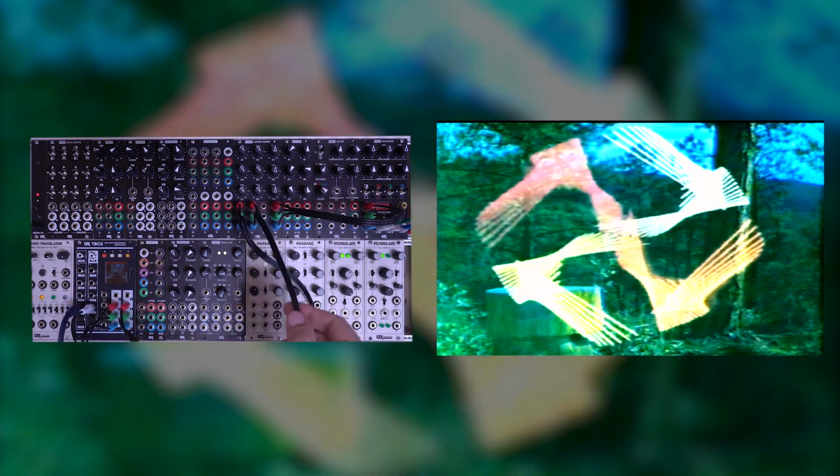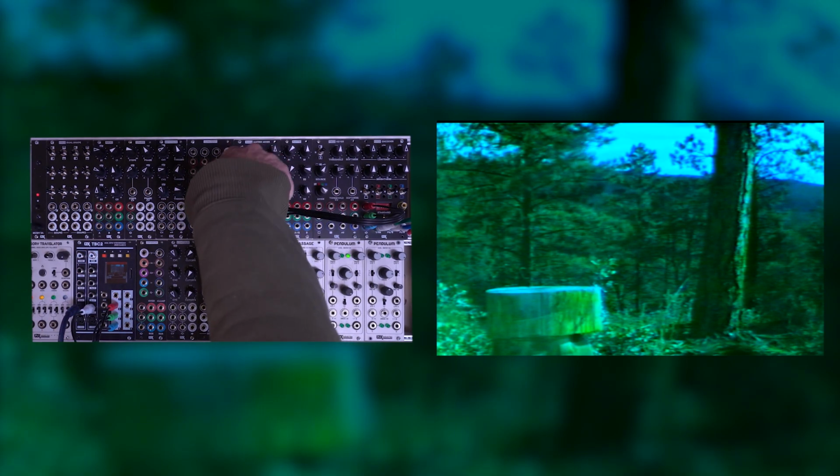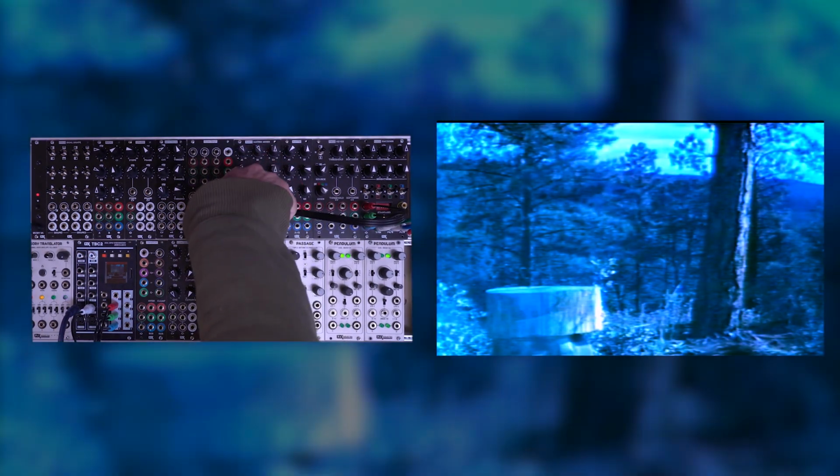And on each of these screens, you have the ability to crossfade between two different sources. I had this set up in a way that maybe made it look like this always goes to A and this always goes to B, but that's not the case. So let me unplug B just so we don't get confused here. And let me put this into A so we also don't get confused.